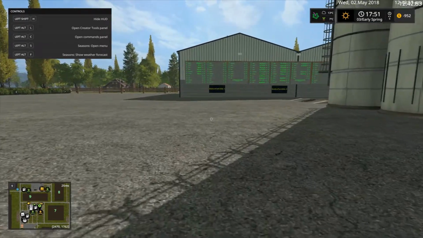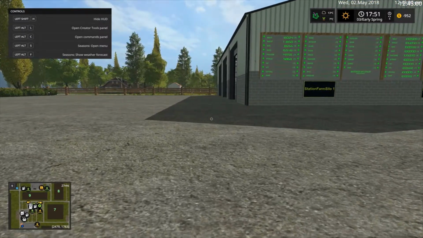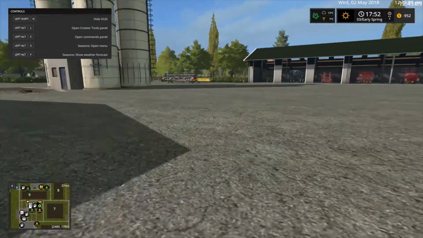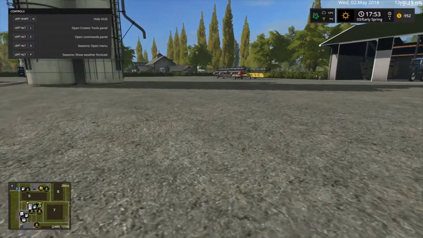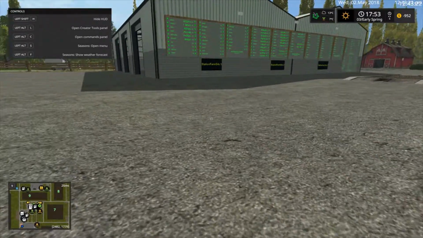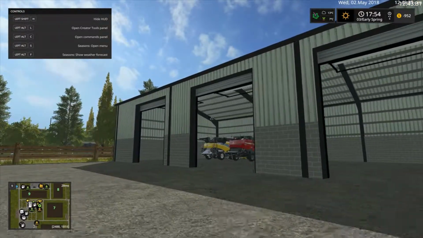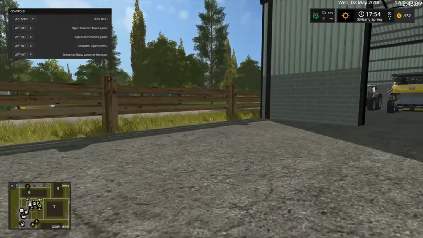The seasons mod also affects the animals. It affects, like, during the winter there'll be snow on the ground. If you left the trailer outside, the trailer would also fill with snow. What else? It affects the daylight hours. So, like in the spring and fall, it'll be darker earlier in the morning, but then more towards summer it won't be so dark.